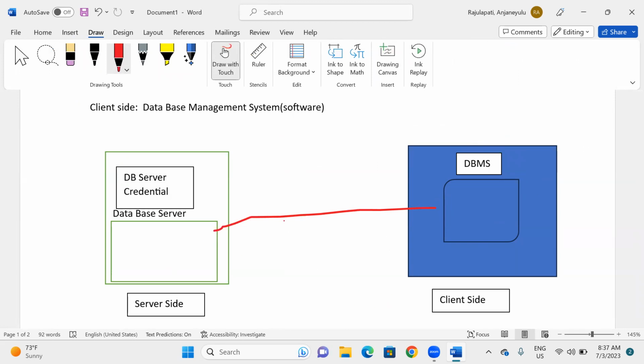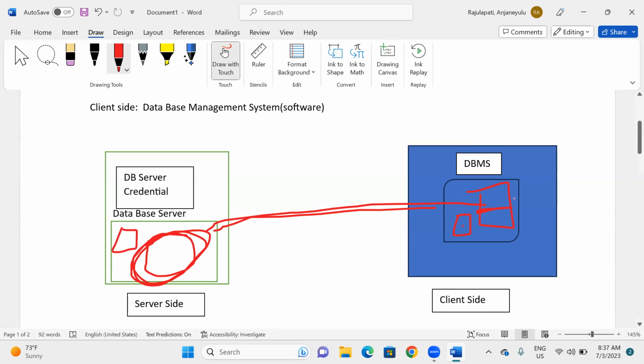Once the connection is established, you can start writing the queries here, run and commit, and it will automatically affect your database server. If you want to create a database, you write the query here, execute it, and commit, then the database will be created on the server side. For example, I write a query for creating a table at the client side. That query is written in one language. If I write it in the database management system, it will execute on the database server and create the table in my database.